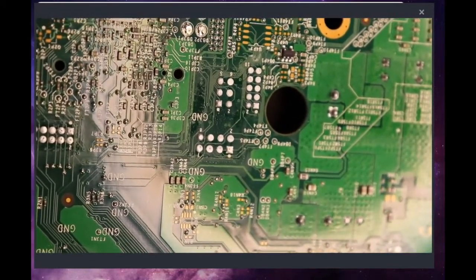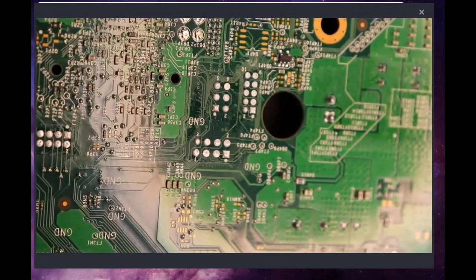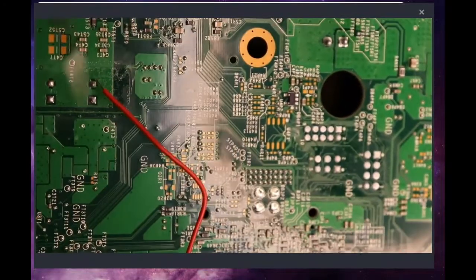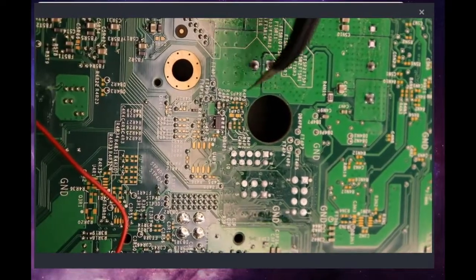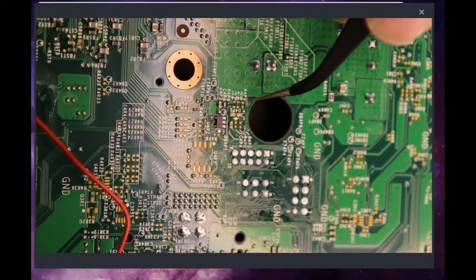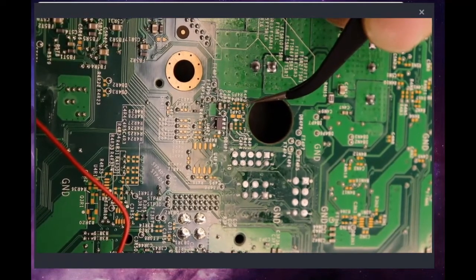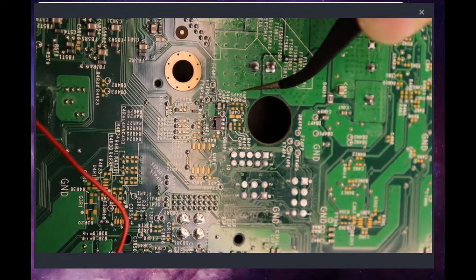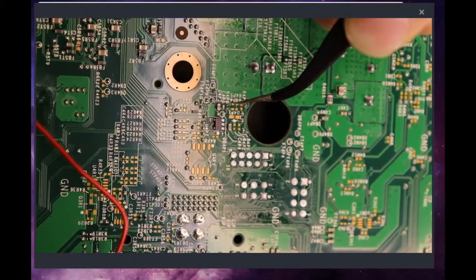Alright, so you'll see that we have this R4P3. Wow, sorry, I'm even looking at the wrong hole. We're looking at this guy right here. Okay, and right off the top of him, we have this R4P3. You can see this is a really tiny joint, or point to solder to. And if we count up, we've got 3 more pads, and what we're looking for is this third one above the R4P3.